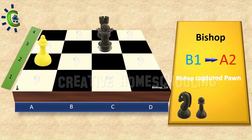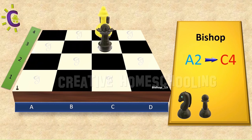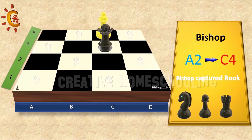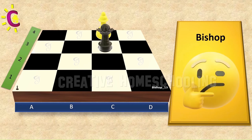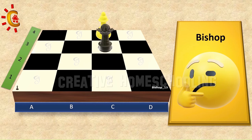Next, we can capture the black rook as it is on bishop's range. So, let's move the white bishop from a2 to c4 to capture the black rook. Very good. Although I have captured the black rook, we still have two more pieces on the board. Therefore, this challenge is not finished.